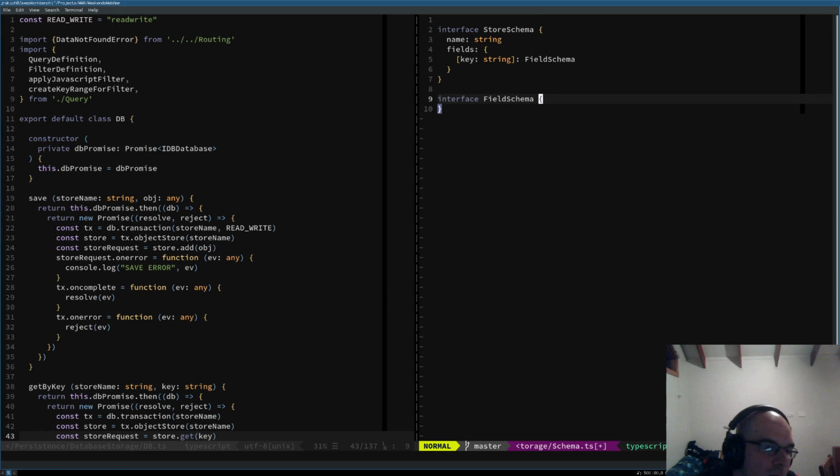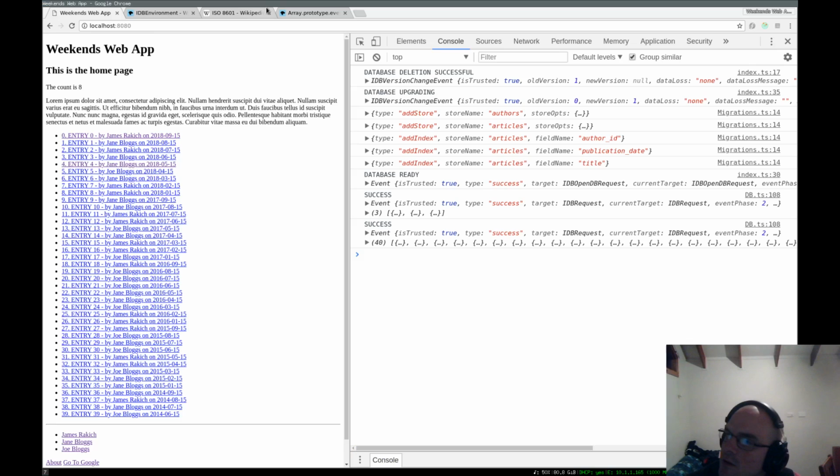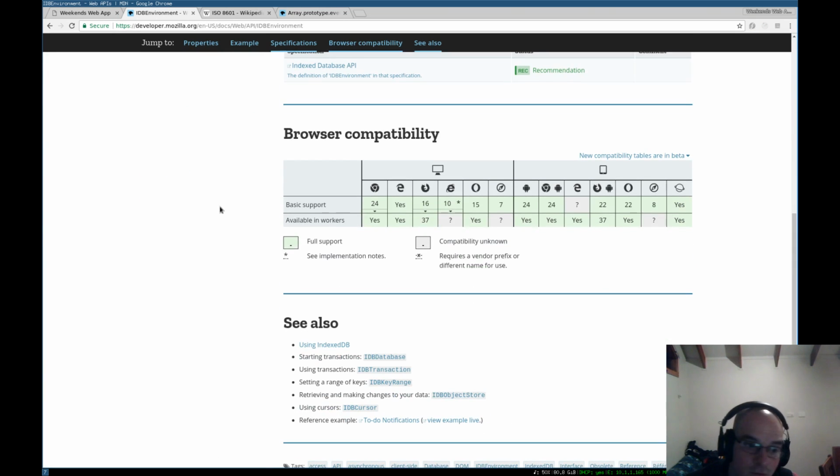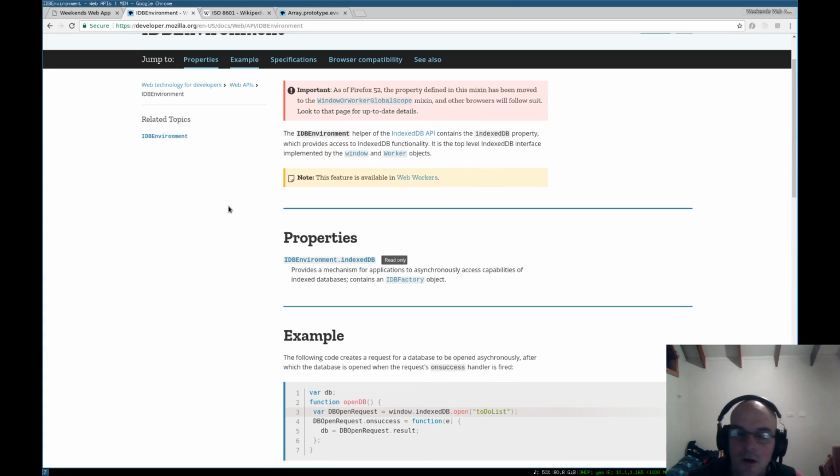Okay, so what are these fields? Now, let's again look at the kind of things that indexes can do, because that's really what constrains us here. I mean, we can create date time types and go hog wild with all that stuff, but it doesn't matter to IndexedDB. It doesn't have any concept of types beyond simple JavaScript objects.